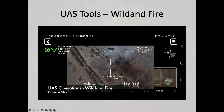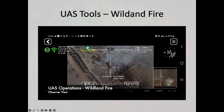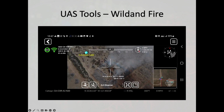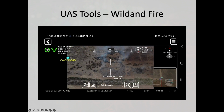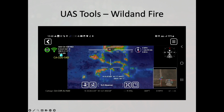All right. So we'll note there on this prescribed fire, all of these screenshots here are from the observer view. So this is actually the personnel on the ground. This is what they are seeing. You're going to notice that you cycle through the capabilities of the UAS, from being able to cut through the smoke and see heat, to being able to overlay what they call the MSX, which is the visual and thermal on top of each other.